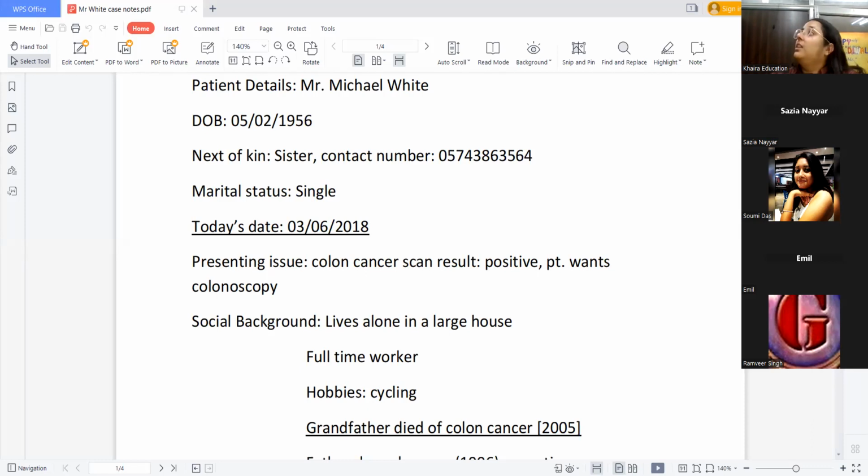When we get the case notes, along with the case notes, you have a writing task. So the first thing that you're doing when you get the case notes is look for the writing task, which usually is at the end of the case note, but can also be in the beginning. So identify the recipient's details and the purpose of writing from the writing task, and then start reading the case notes from the beginning. The purpose mostly is given in the writing task, but sometimes it's not there. So we read the information just above the writing task, or we read the whole set of case notes to find out what's the reason that this letter is being written.